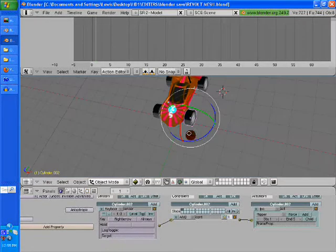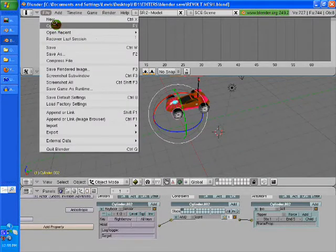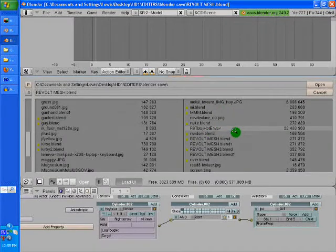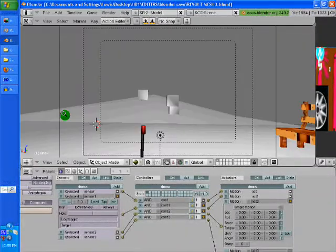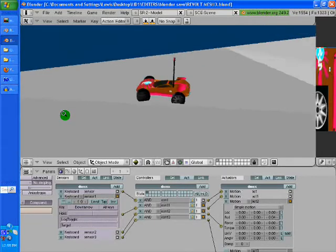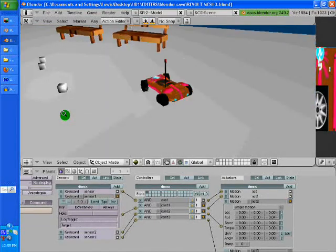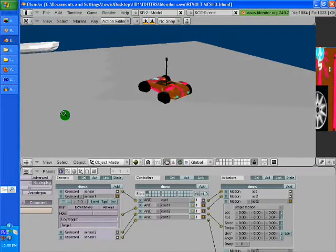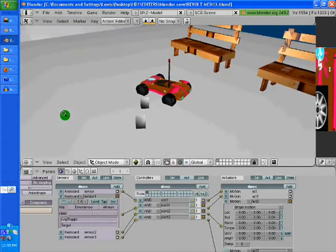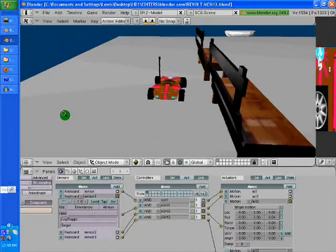Now the car is going to turn properly — that looks very cool. That pretty much concludes it. I'll show you what it looks like in another game. As you can see, the car looks like it's turning. You're also going to want to set the tires so they spin — I didn't do that on this one, but you need to set them so they spin, because when they turn, the tires just stay still. You have to kind of spin them in there.